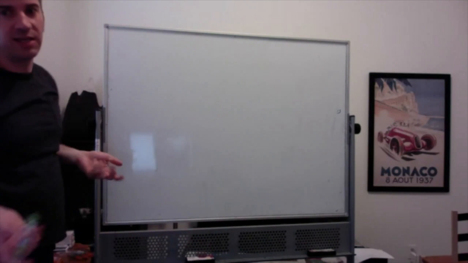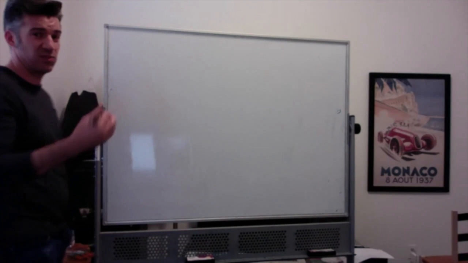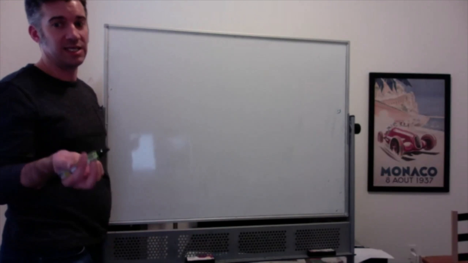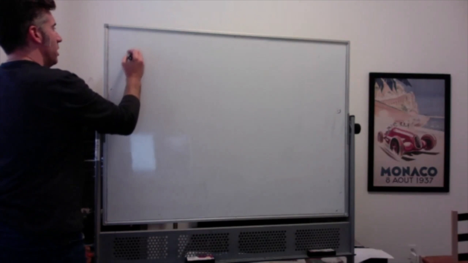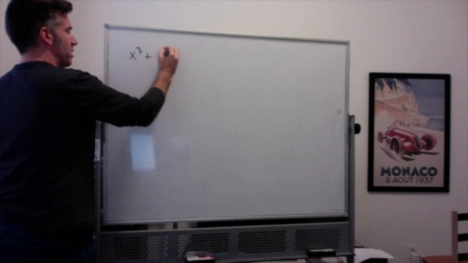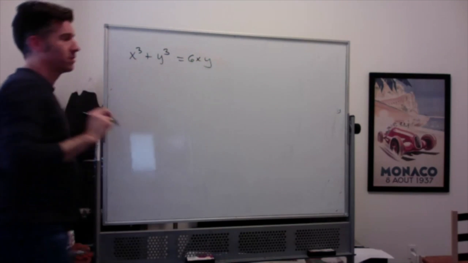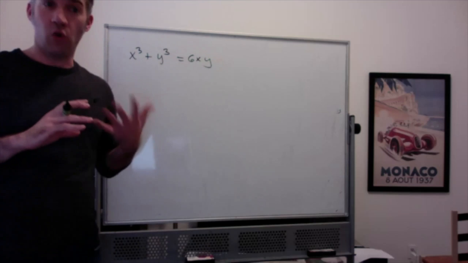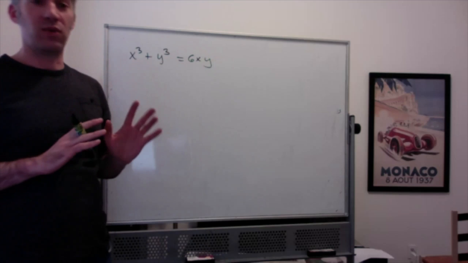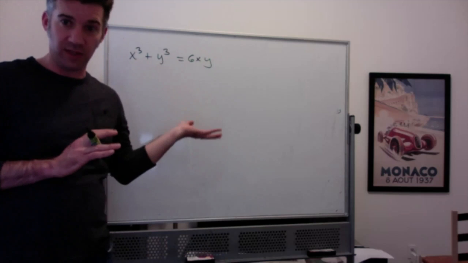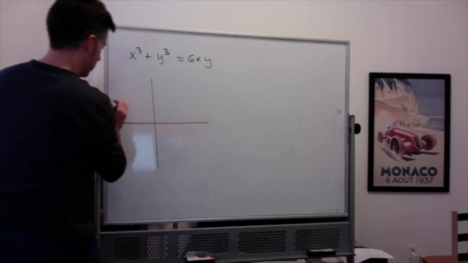The next example is very standard. It's probably in your textbook, but it is a nice example because it's one that's relatively easy to actually graph. This is called the folium of Descartes. And the equation is x cubed plus y cubed equals 6xy. So here is an equation we can graph, well, we normally can't, but we can graph this one. I will show you what it looks like. Looks kind of like this.